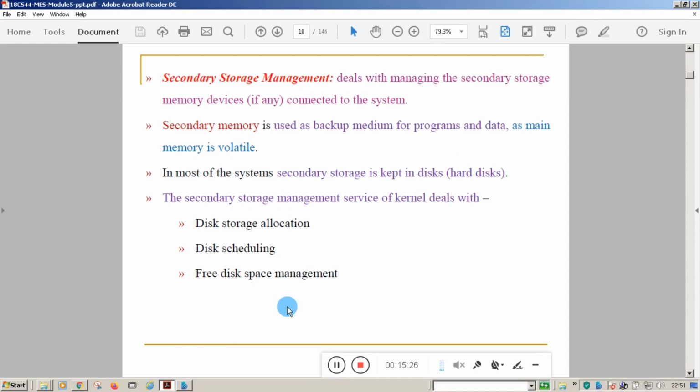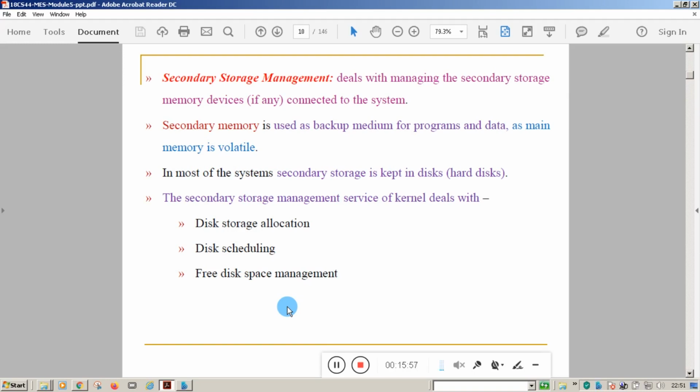Then next we will move to secondary storage management. Secondary storage devices are like the hard disk, and other than that we have CD-ROM, DVD, and backup media like tape devices. All these are called secondary memory, because secondary memory is non-volatile. We had discussed primary memory, which is volatile.